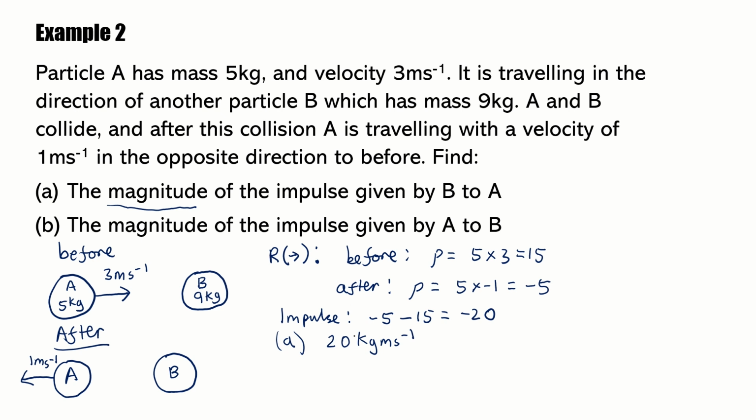Okay, so anyway, they asked for the magnitude, we gave the magnitude. But then moving on to part B, some of you might be a little confused as to how we're going to approach this question, because in some ways it seems very similar to what we've already been asked. We want the magnitude of the impulse, but the different part is that we want the impulse given by A to B rather than the impulse given by B to A. So that's basically in the reverse order to what we were looking at before. And also the concerning thing is that we haven't really been given any information about the velocities of B, either before or after the collision.